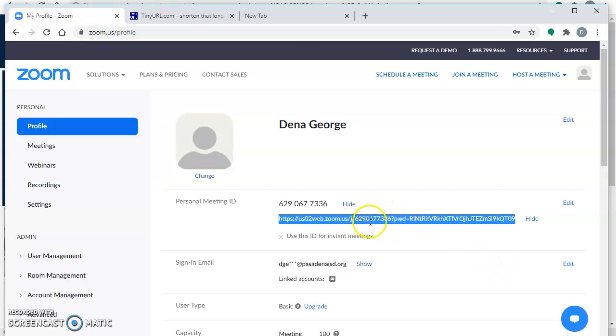I would really like to see everybody have their website copied and created into a tiny URL before Tuesday when the students come back. So it might be something you do this week before we get started. If you have any issues with this, or if you just want to test this out, email me. You can send me your tiny URL and we can test it and make sure it works beforehand. If you can have Miss Doan, Miss Pace, anybody, we're more than willing to help you. So if any questions pop up, let us know.